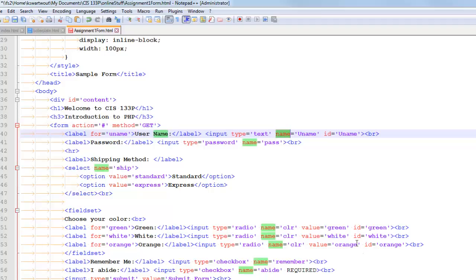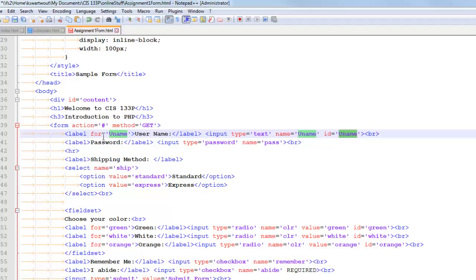But the reason I need an ID right here is if you're going to bind a label to an element, then you have to bind it by that ID. So those things need to match. That is kind of the rule. If you have a label but you don't have a for attribute, then it's not going to be bound to anything. So I have added the ID here and the for there, which means it's bound.